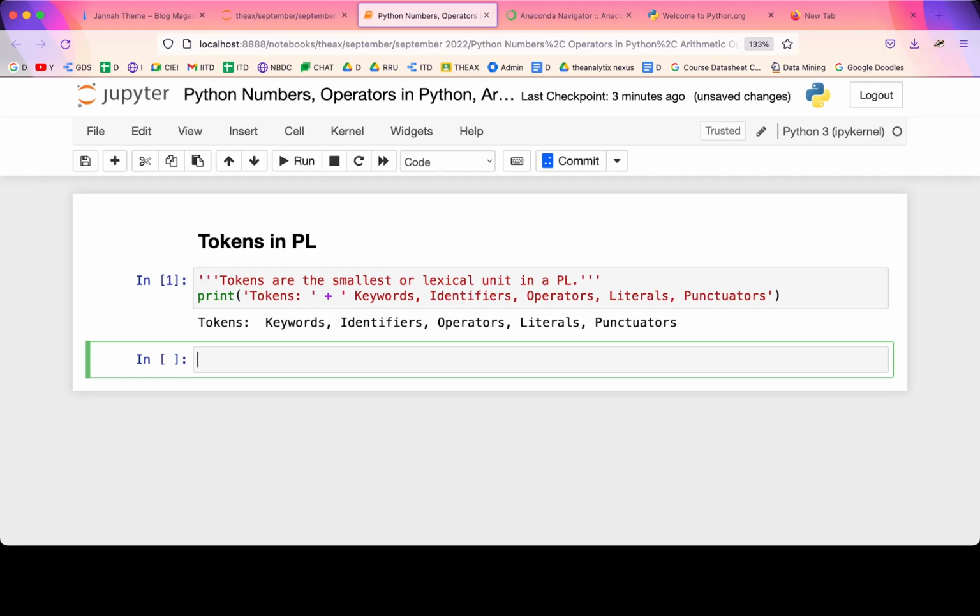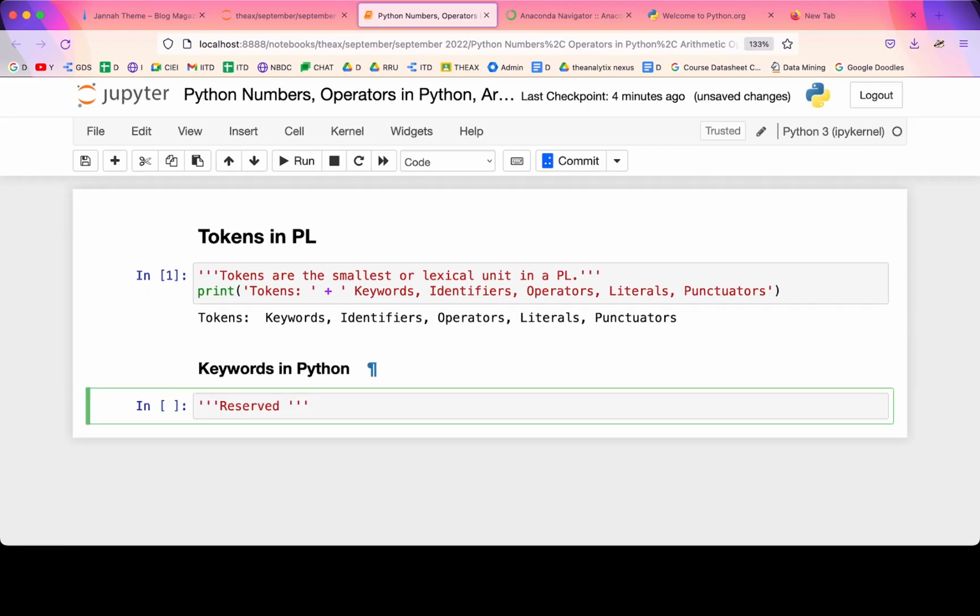Okay, so let's discuss one by one. How many keywords do we have in Python? Just quick quizzes now. What are keywords called?